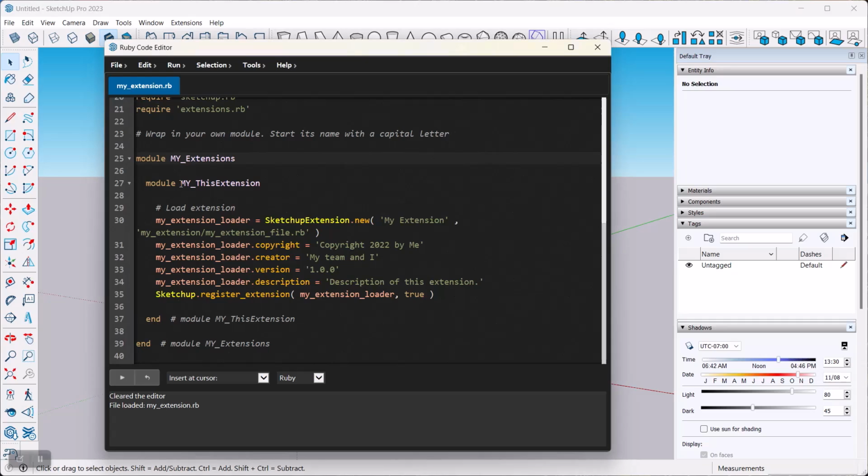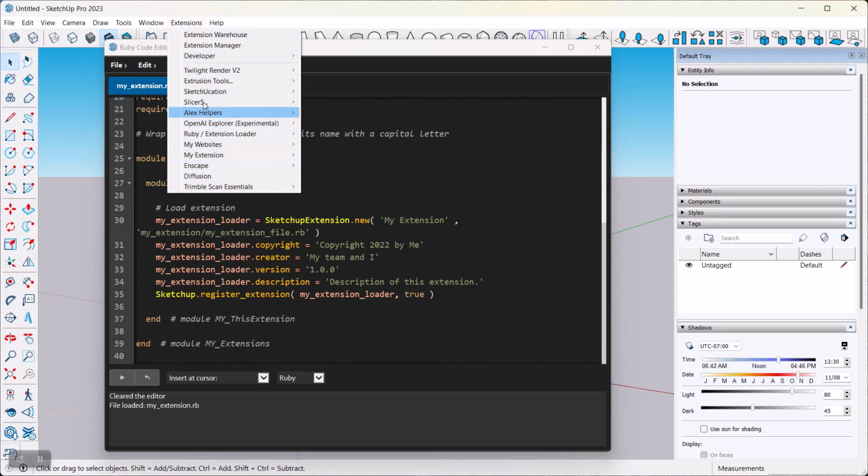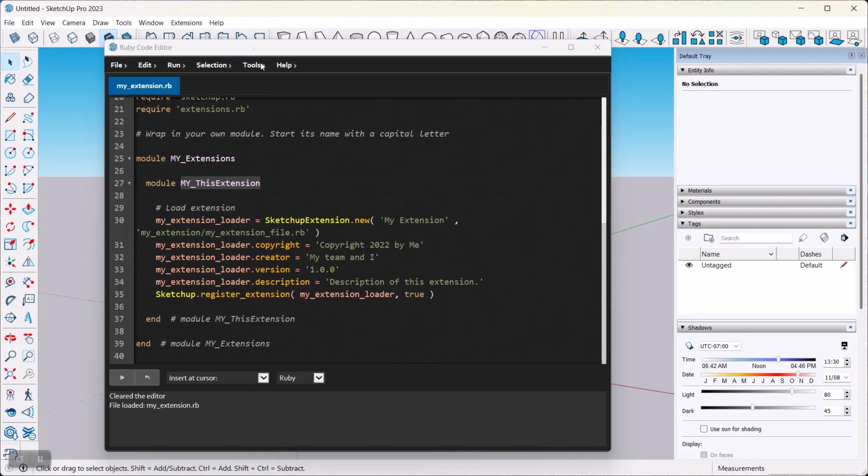But you have to have at least one of these, because otherwise the many extensions that you may load, and you see here I've got a few in my SketchUp as well, may conflict with each other, and that's not good. So don't just dump code in there, always wrap it in your own module. In terms of naming, you can name it anything, it has to start with a capital letter. And I like to always start with my initials as well, just to keep things clean and clear. Okay, so now we've got these two modules defined right here. And then within that, I can finally get to the actual code.